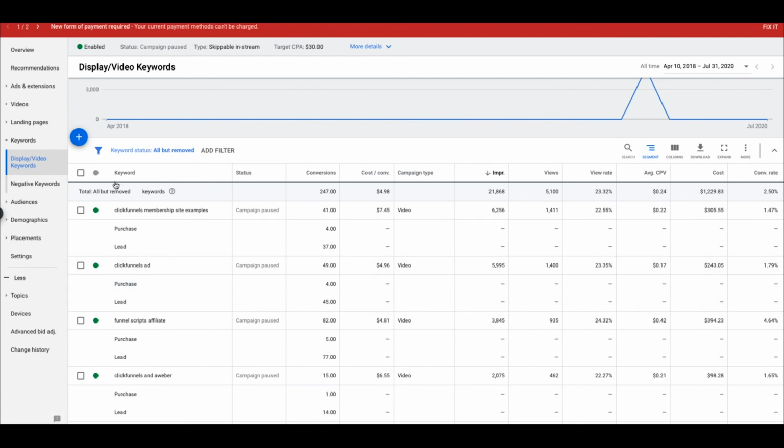But as you can see here, this still follows that logic of you're going to look at the campaign level, see how your ad groups are doing, and then explore deeper in the ad group to see how those keywords that make up your ad group are doing, because you may have one or two keywords that are doing everything for you, and you may have others that aren't doing as well.